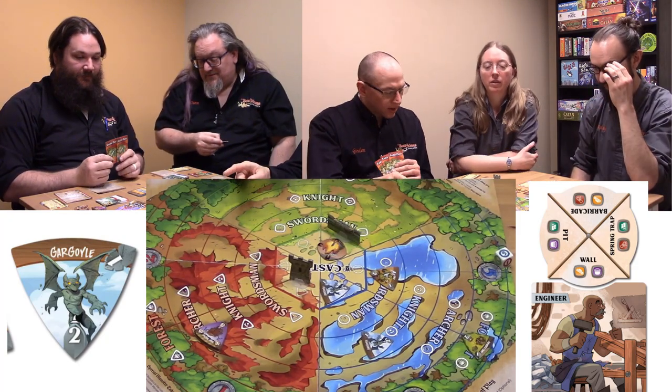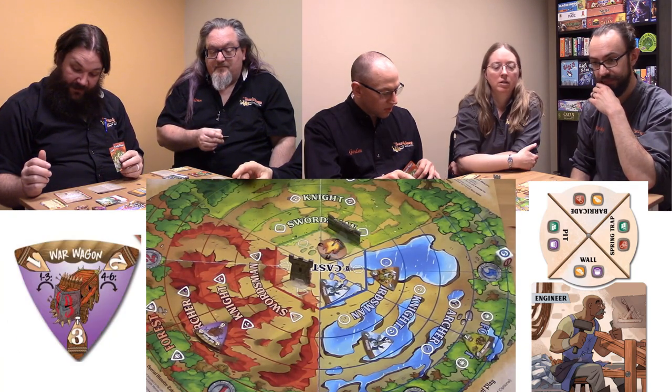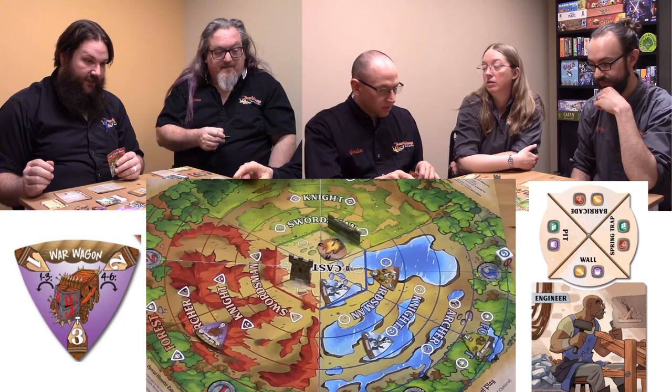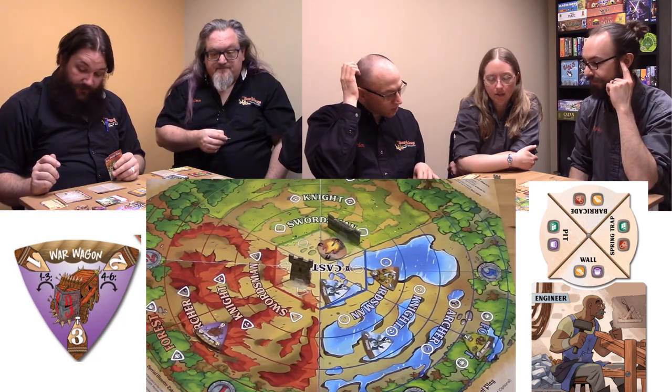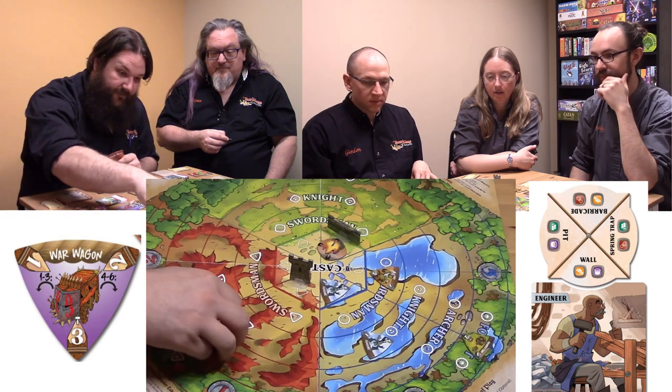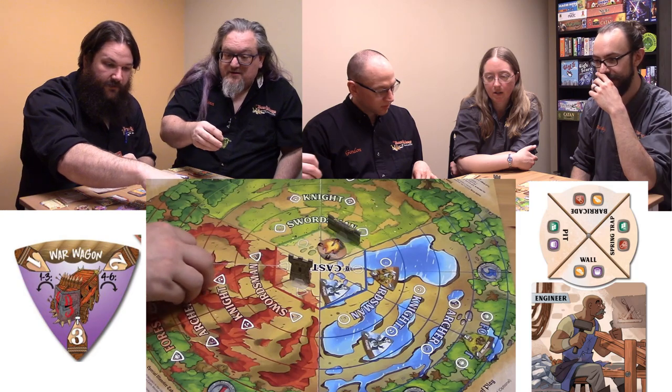Cyclops. The war wagon moved. Yep. These are out of play. Oh, roll the die, then move it one space based on the thing. Yeah. So we'll roll the dice. This is it. Roll the four. Four. That's this clockwise. Whoa. This guy goes. Yes. That's all done, yeah.